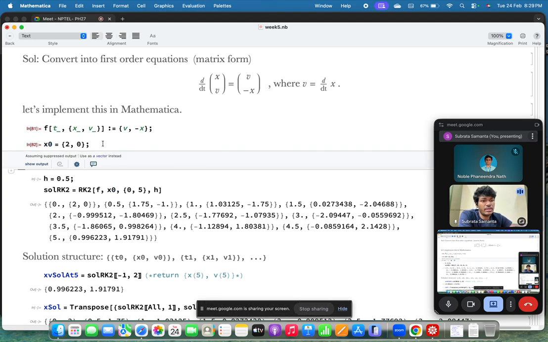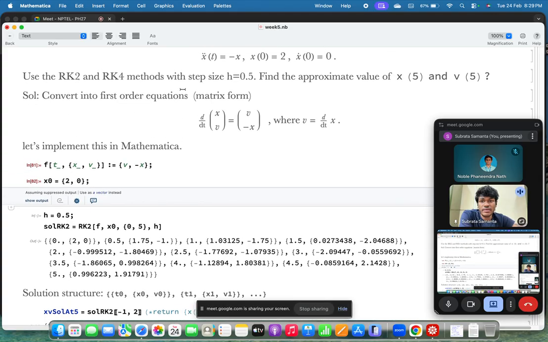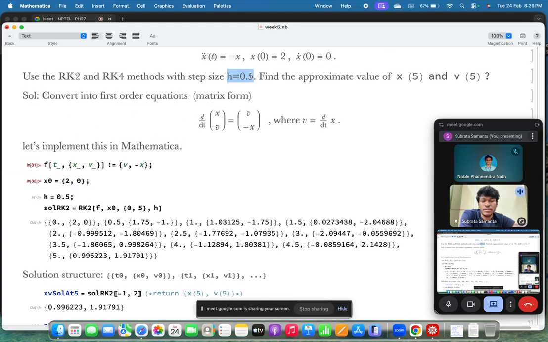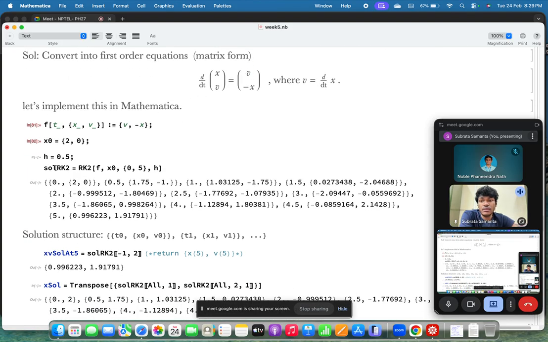I solve everything in matrix form, and I choose a equals 0.5 because a equals 0.5 is given. Then I solve using the RK2 method. You put RK2, the function f, your x naught as an array, the time from 0 to 5, and then h.